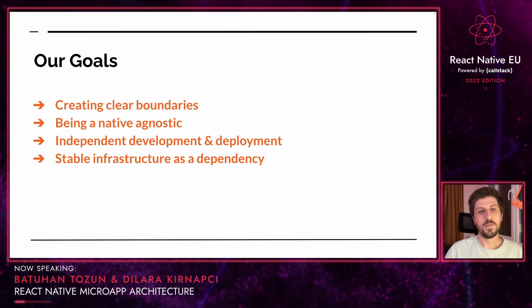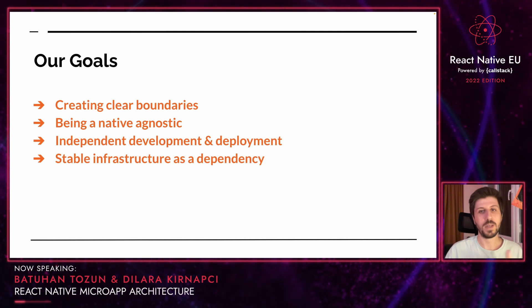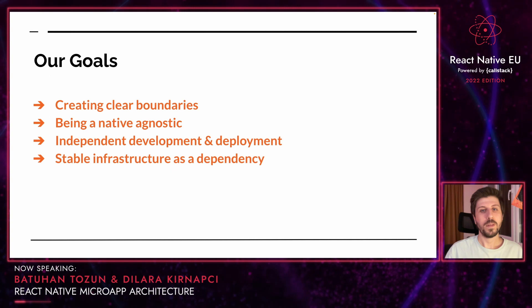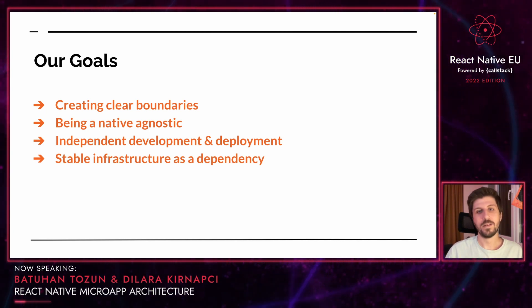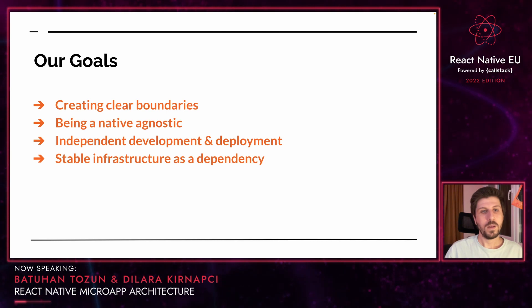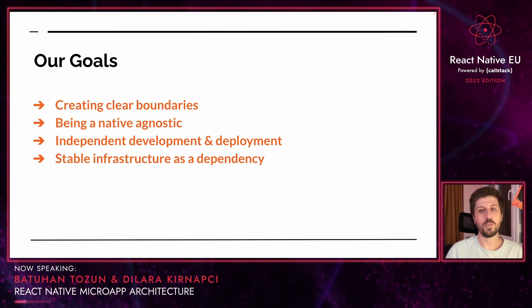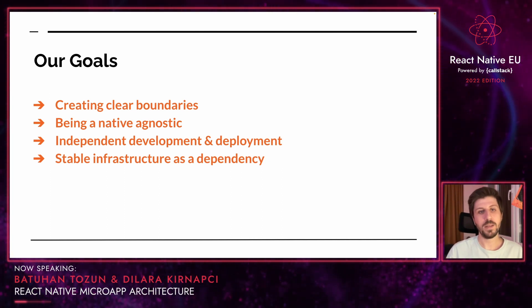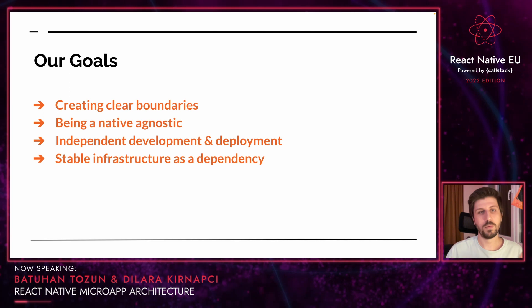So with these problems, we needed to fix something and we have some goals. We need to create clear boundaries across teams. At the end of the day, we are JavaScript developers — front-end developers — and future-oriented teams don't need to know native code. Just develop the business logic with JavaScript, including UI. With isolated teams, each team's code base can be separated and each team has its own development and deployment process. To increase developer experience, developers should be able to develop using stable infrastructure code and APIs — for example, push notification, marketing tools, and camera APIs should be ready to use across all developers.